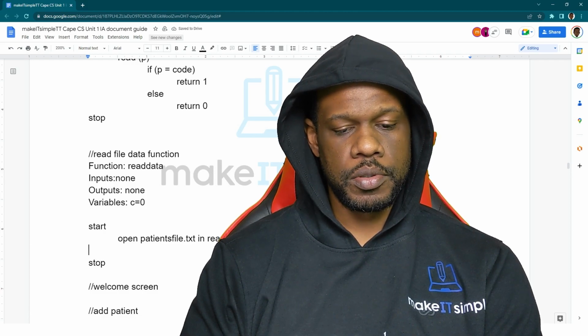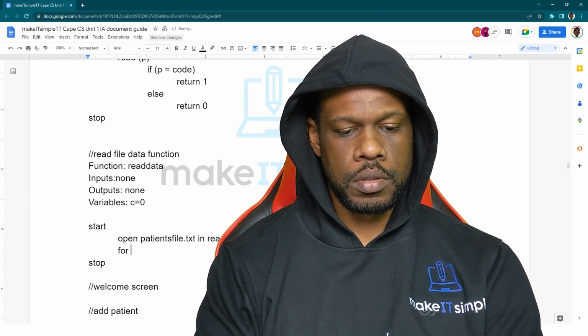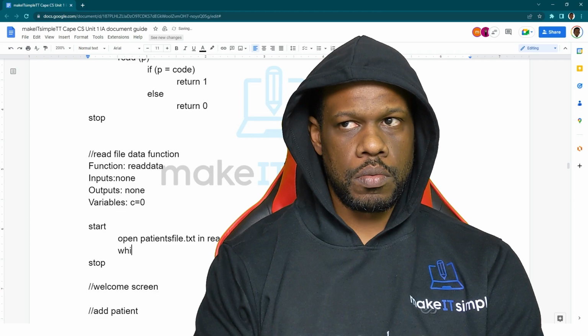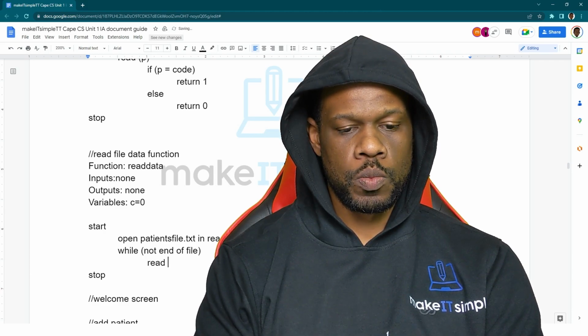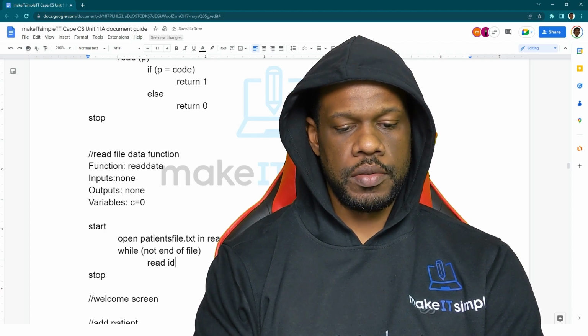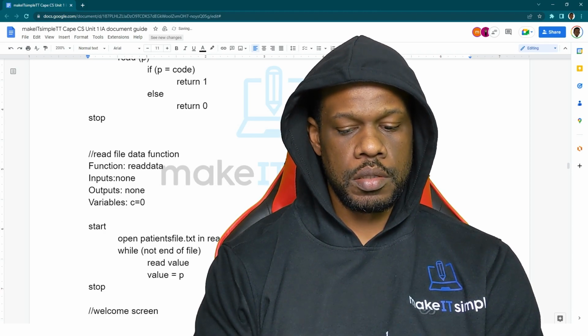After we open our patient file in read mode, you will now say while not end of file, read ID, read value, and then put value is equal to p location c dot id.